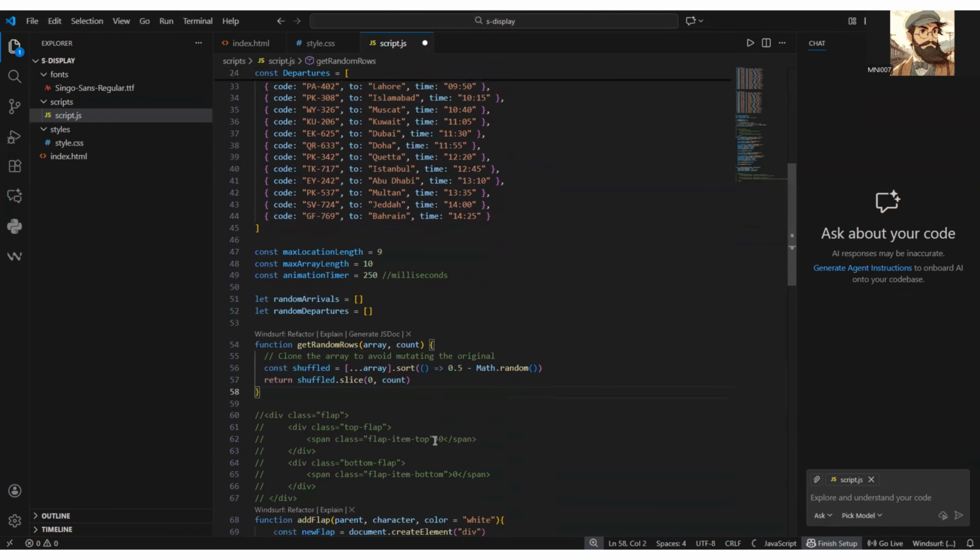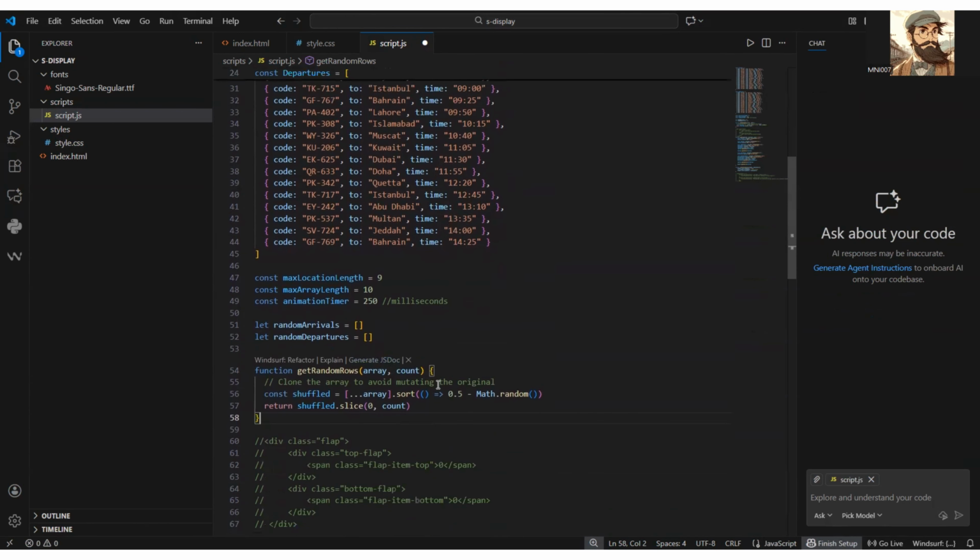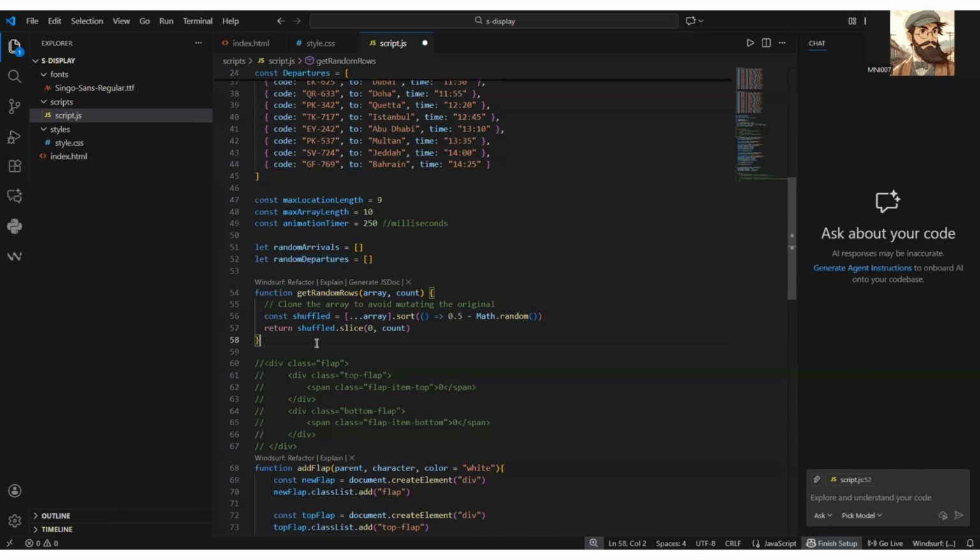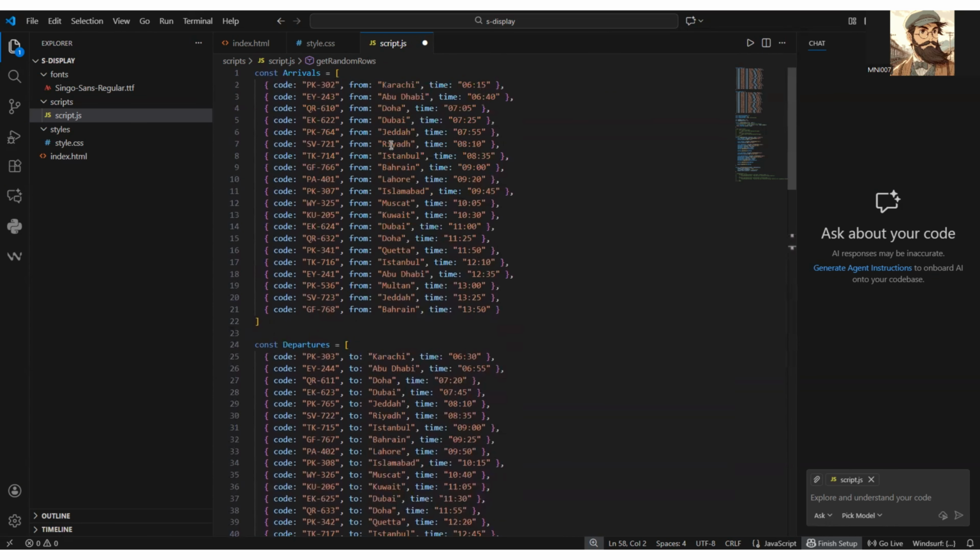Here we are. This is a function which gets an array as input, shuffles that array, and then returns an array of our required size. We would use random arrivals and departures to get random rows from these two arrays.